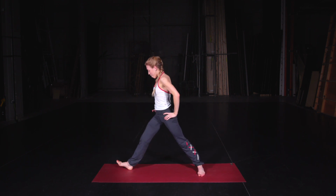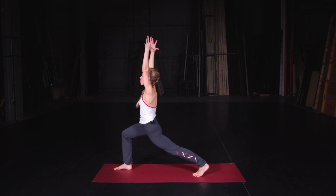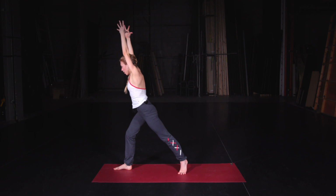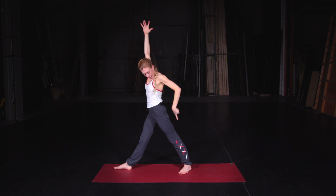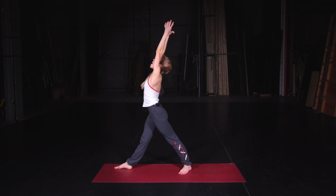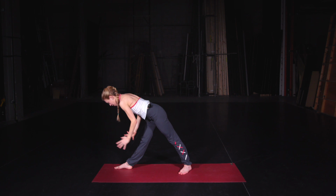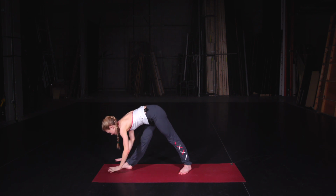Good. Let's turn back to the front of the mat, finding the high lunge one more time. And from here, just bring your left leg in a little bit and bring that left heel down again. And then left toes facing the front corner of your mat. Right heel in line with your left. Inhale, reach those arms up. And exhale, fold forward and grab what you can grab hold. Maybe it's the chin, maybe it's an ankle, maybe it's the mat.